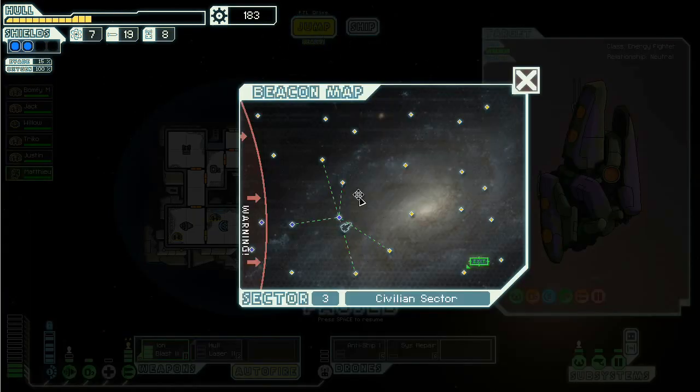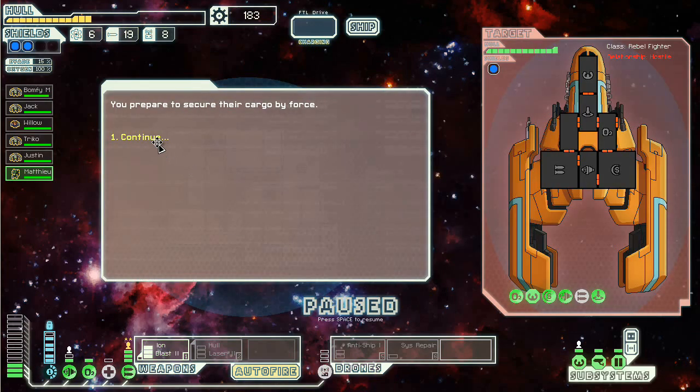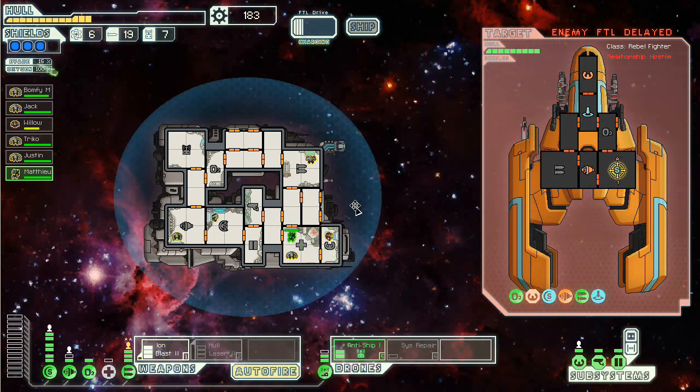Okay, now what we need is a store and a crew teleporter, and we will be definitely on the way. Oh, really? Mantis, go in there, earn your keep. Not worried about that in the slightest. Okay, FTL's delayed. Awesome, that's what I like to see. And that guy's way dead, which is good.